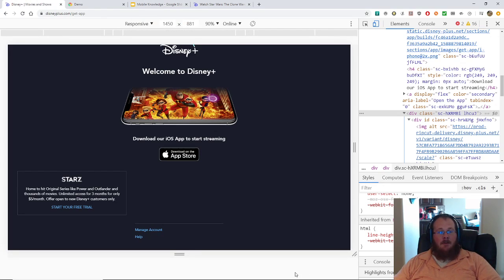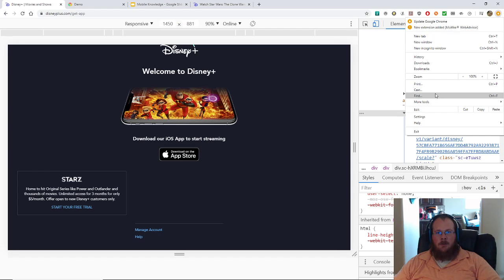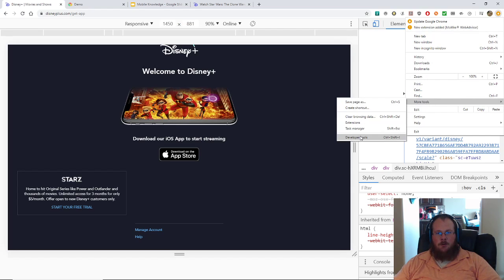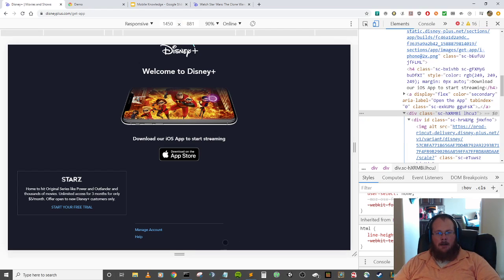Okay, and then the last thing I was going to show you. So this is basically DevTools. You have this kind of functionality and interaction with the DevTools, and this is a fun little thing to know. Hitting F12 or going to More Tools, Developer Tools, Control-Shift-I looks like is another shortcut.